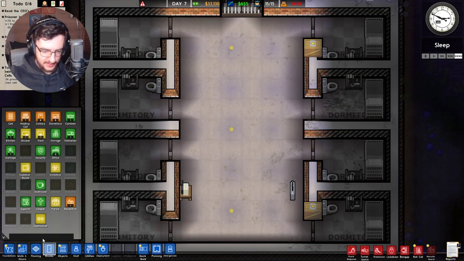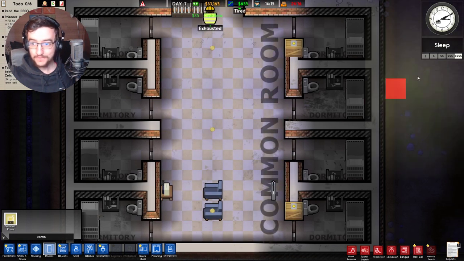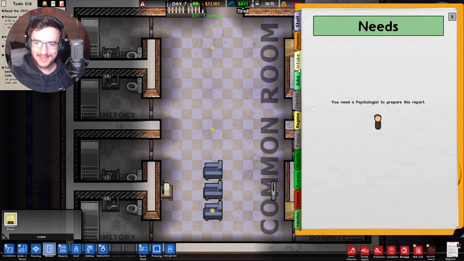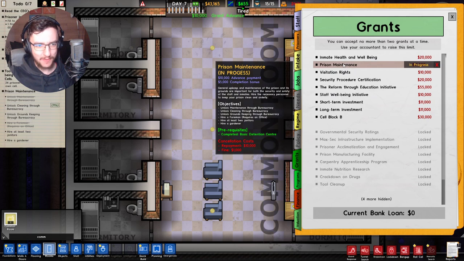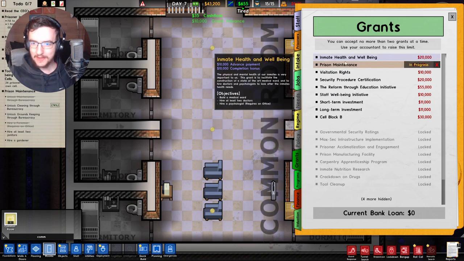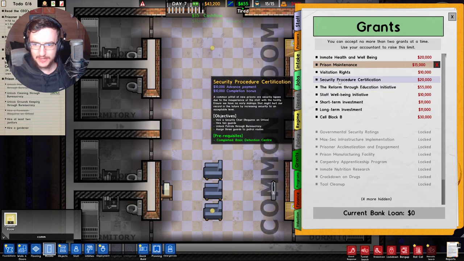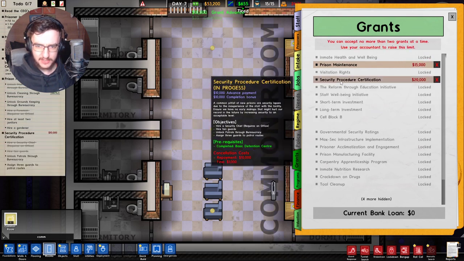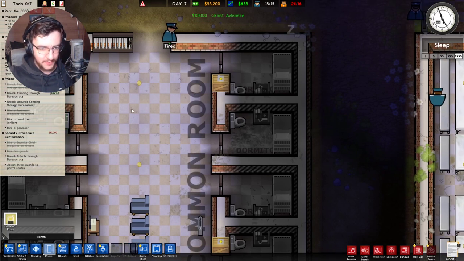Right, common room is what we need. Common room. Yeah, there we go. Common room right in the middle. Excellent. Is there any grants that I can now get that I've already actually done? I don't know. Prison maintenance is one of them that is probably going to be done soon. So that would be good. What else do we need? Education system? No. Security certification? That's a good idea. Alright, so what do we actually need to do on that? Unlock patrols.